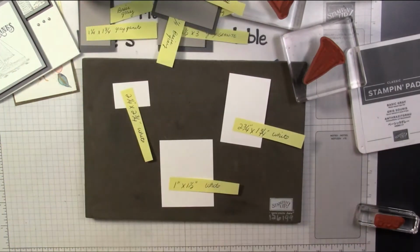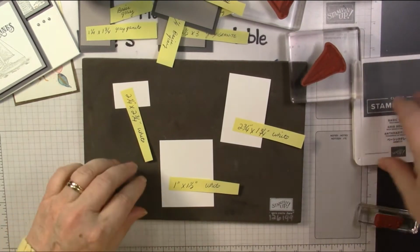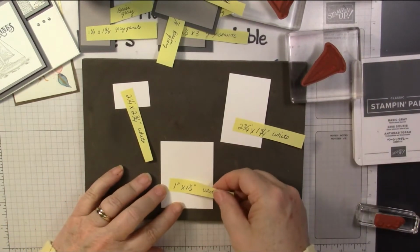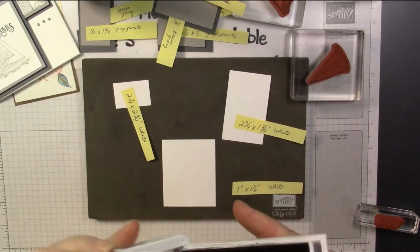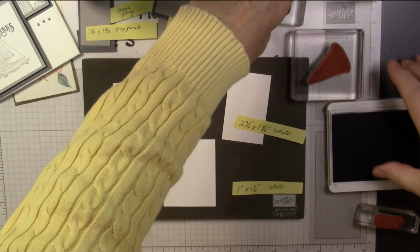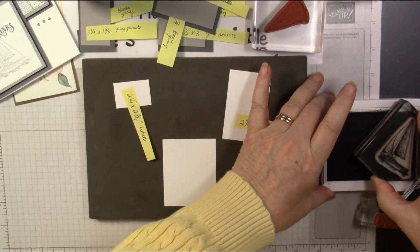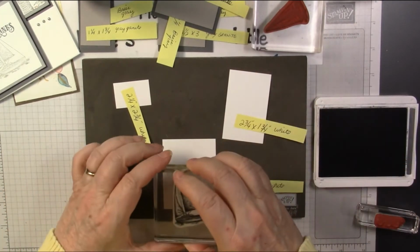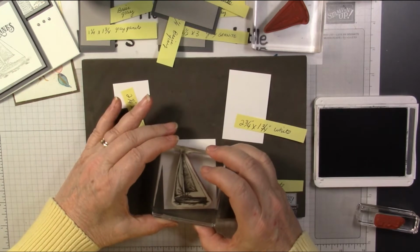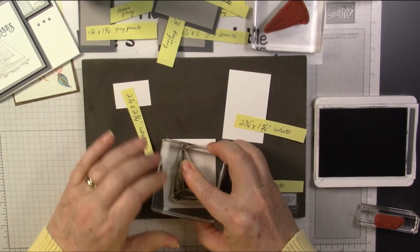Okay. Now we can start stamping. Okay, it's really not a lot to stamp. On the 1 inch by 1 1/2 inch piece, I'm going to take the largest sailboat. I'm going to ink that up. And right in the middle, we're going to stamp that sailboat. Oh, we are going to need the Memento as well for the sentiment.